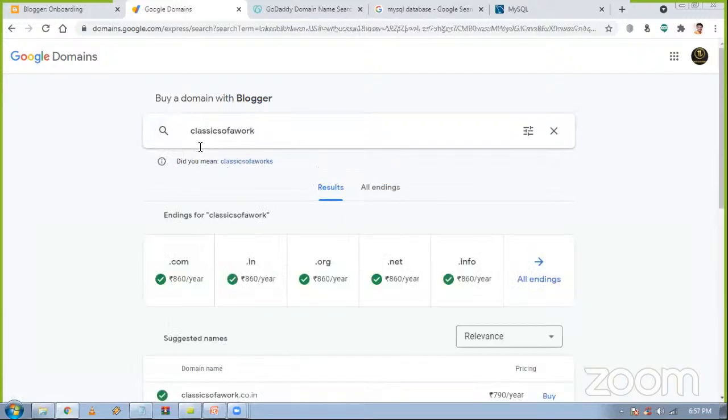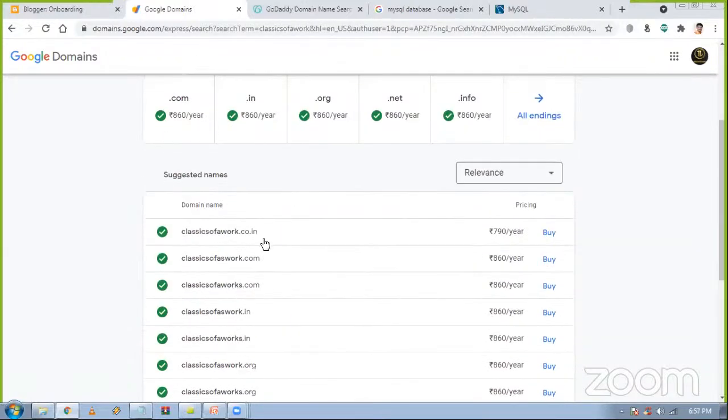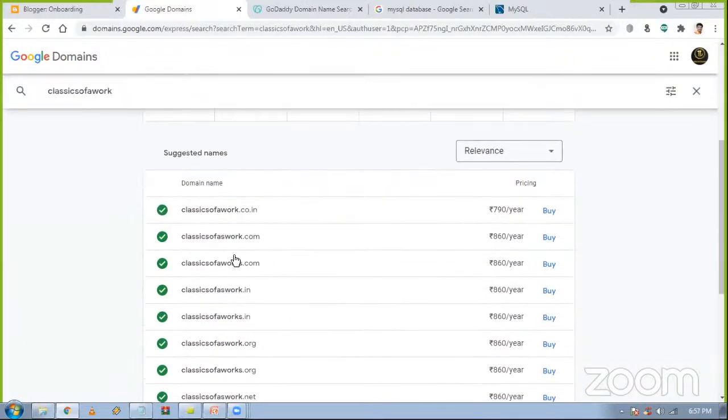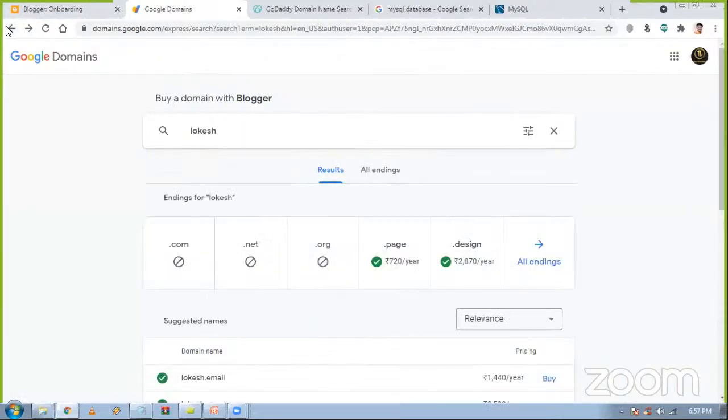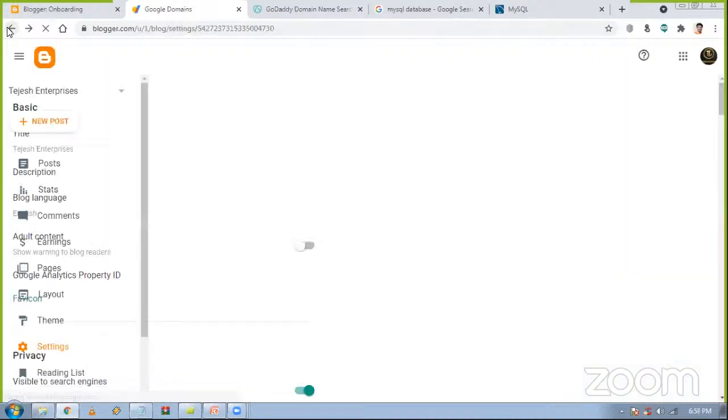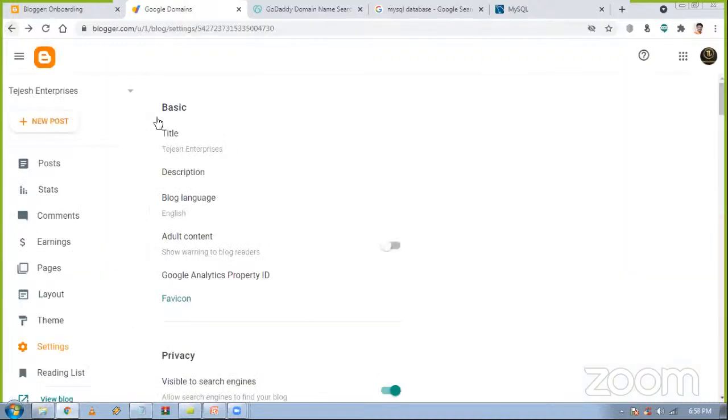If you make it as a classic work, you can also have .co.in, .com, and so on, everything. Google Firebase. Okay, you have hosted it with Google Firebase. My recommendation is, don't go to Google Domains. You can directly purchase from Hostinger or HostLadder and then connect it with your websites. That's the best way to connect your blogs to websites.